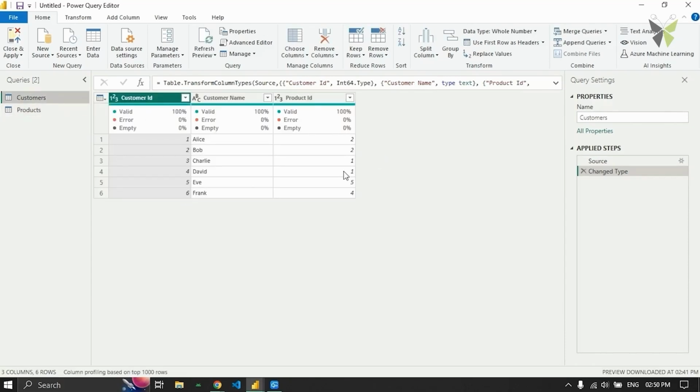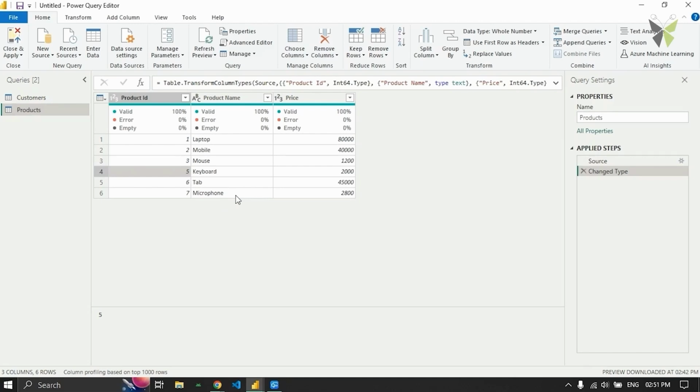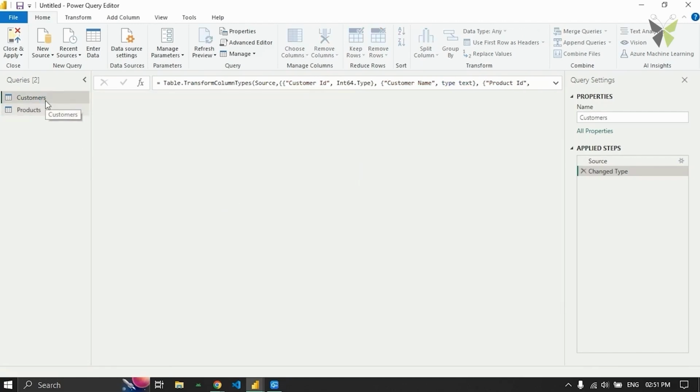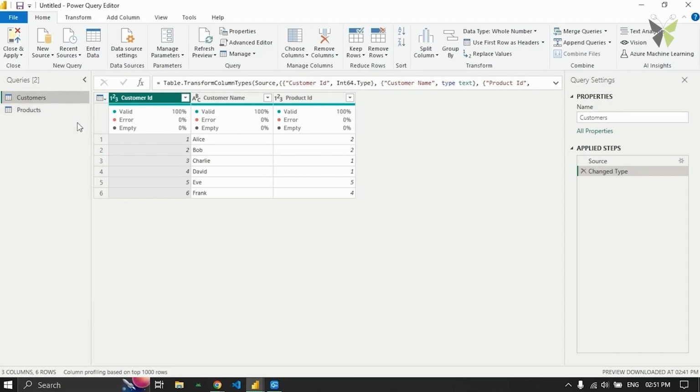And also there are some customers with product IDs 1, 2, 5 and 4 coming in, but in our products table there is no 4th product ID. There is 1, 2, 3 and directly 5. So there is some disruption happening among these data sets, right? We'll try to encounter that as well, what is playing a role in our visualization as well. We'll try to understand that.